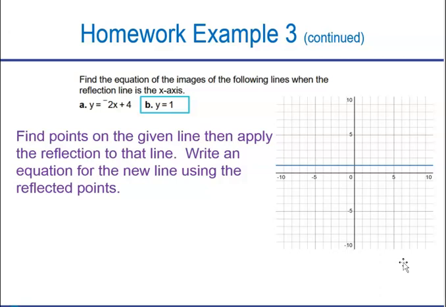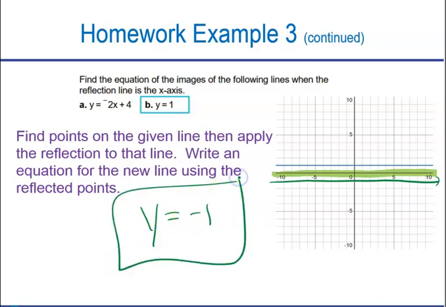Let's look at y equals 1. I've got it graphed for you here, right here. Now, that one's a little bit easier to think about without all the stress. We could do exactly what we did a minute ago. But look, remember, here's our reflecting line. If we reflect that horizontal line through the x-axis, which is y equals 0, it's just going to be our green line right here, which is just going to be y equals negative 1. Okay, that one's a little easier to see without all the writing the equation of a line stuff.